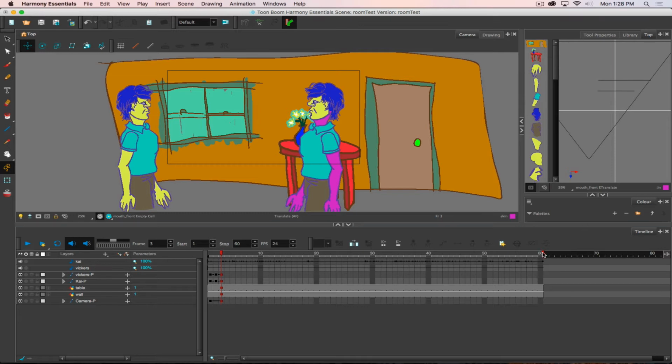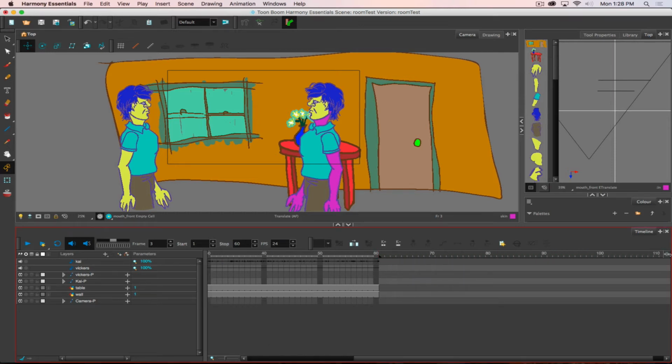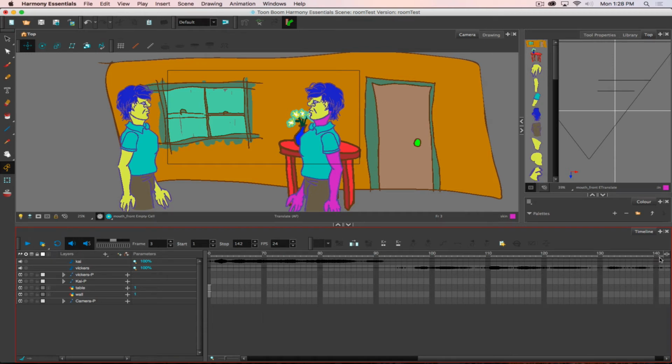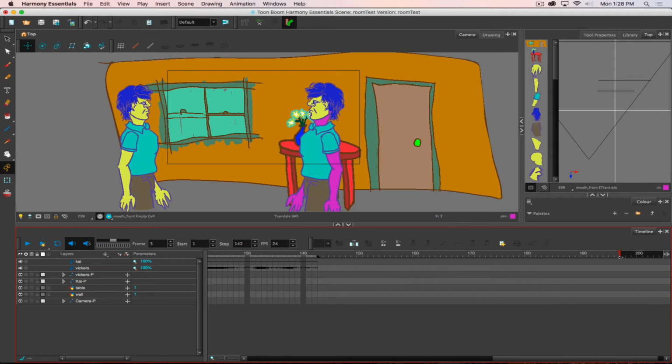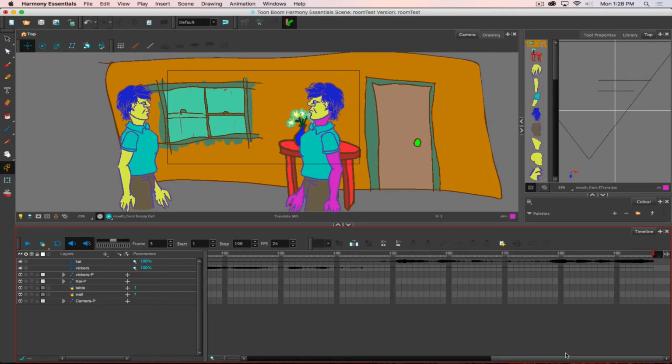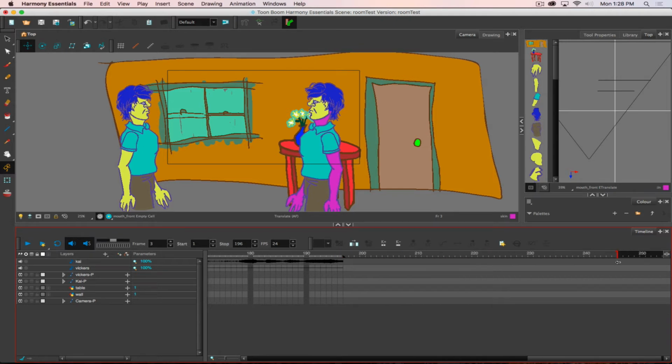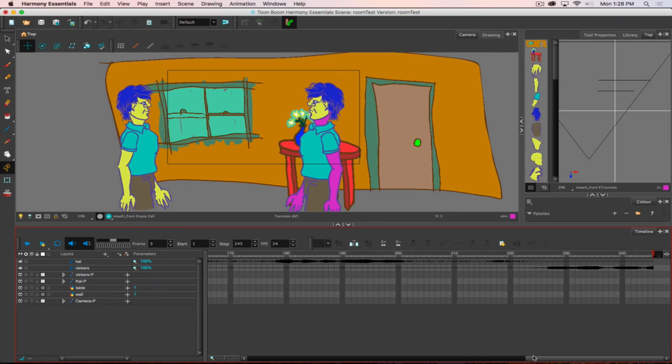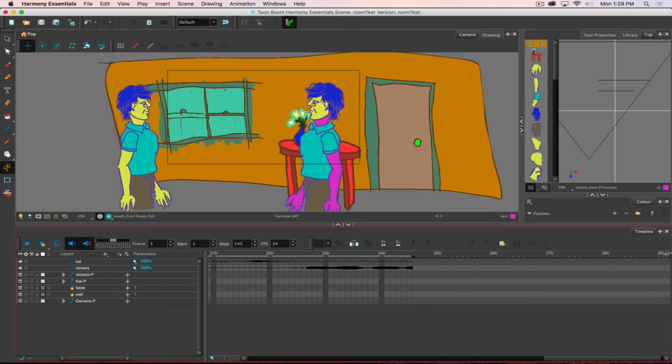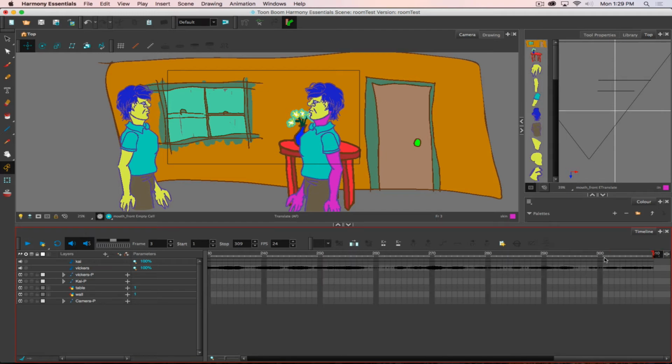Now if I look at the project, I'll see that the wave file continues quite a bit beyond where my current timeline is. We could do the math and figure out how far we need to go. We could look in our sound file and determine its overall length and use that as a guide.